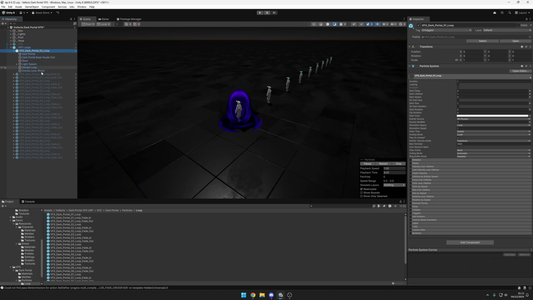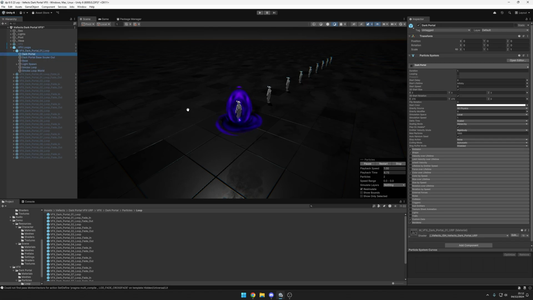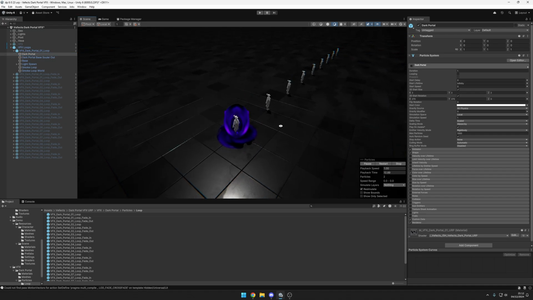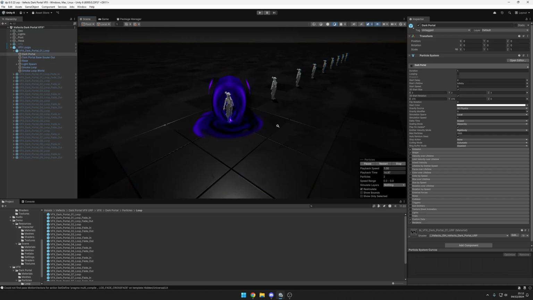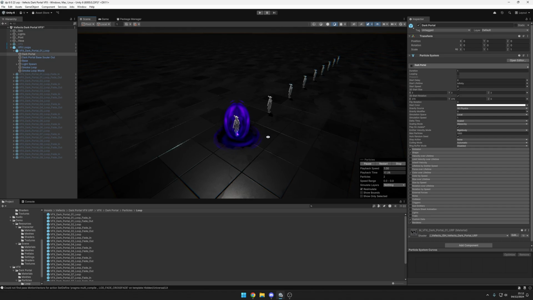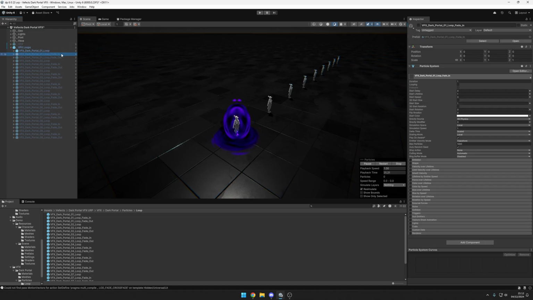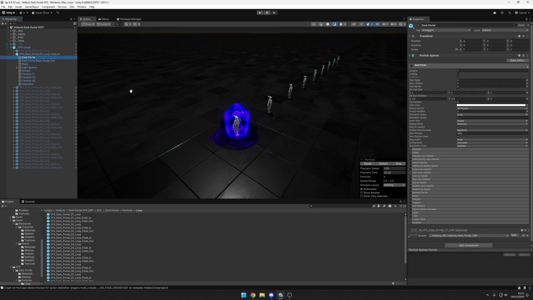If you go down here into the particle systems themselves, you'll see that the lifetime is infinity, which is pretty great. Means that the portal particles will never despawn, and you can use this in your code. So when you fade in the portal, for example, you can check out how many seconds the fade in will last for. In this case, it would be 3 seconds. So it would be a fade in of 3 seconds.